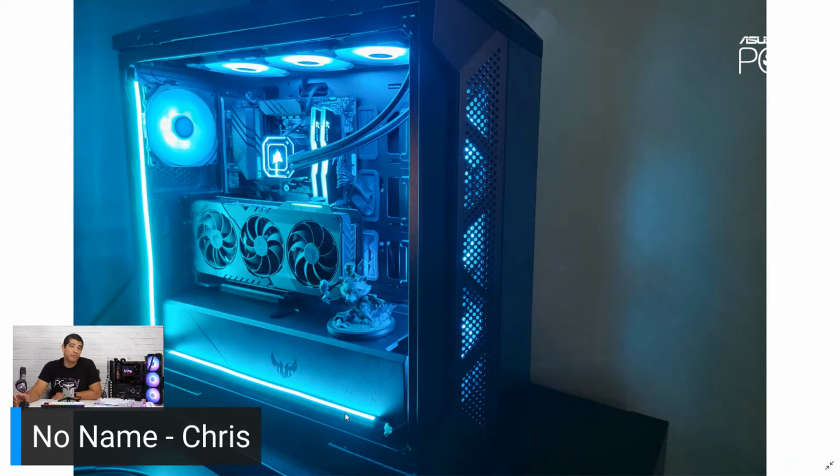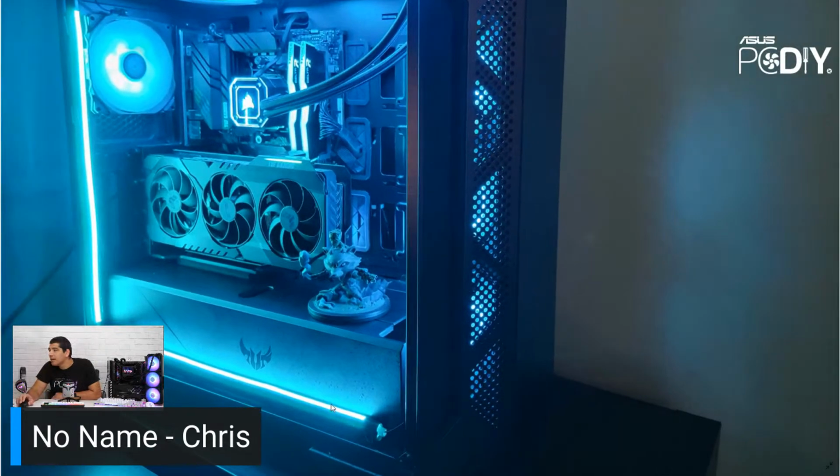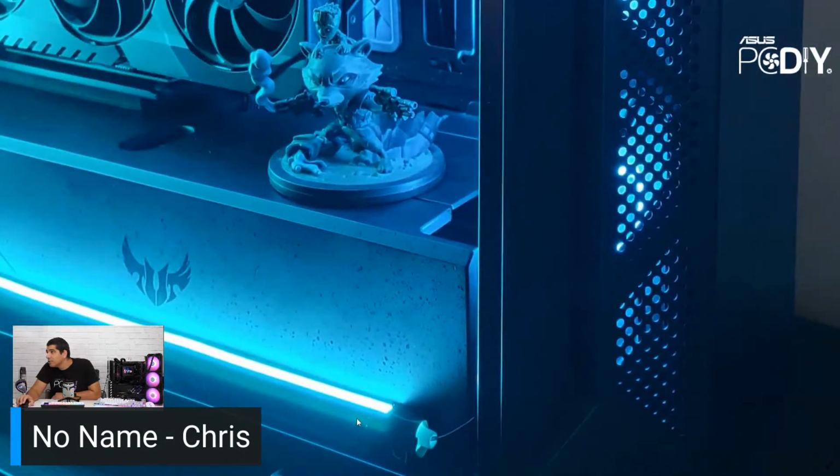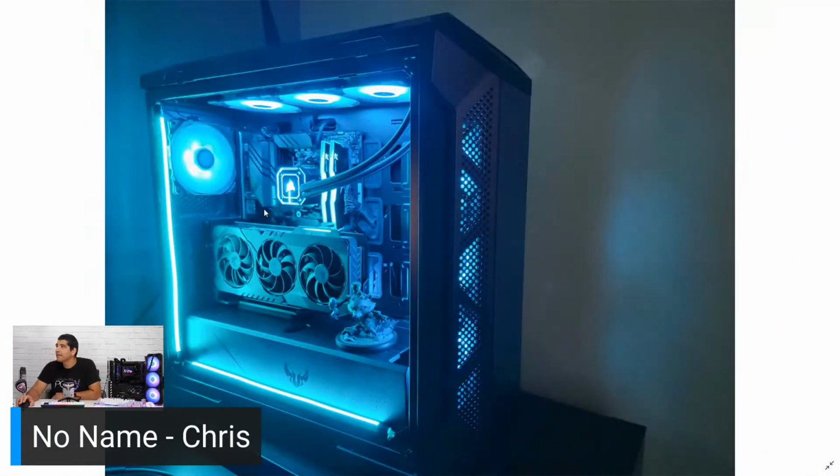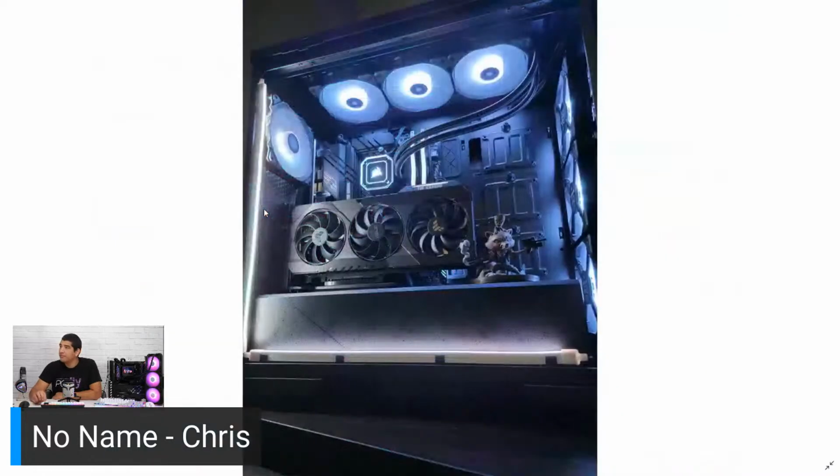And this goes back to what we saw previously. Here you can see the LED strips that are directly exposed, but these are diffused. I wonder if these are not strips, but tubes. Interesting. I'll try to see if I can find that in the notes. But overall, very nicely done.